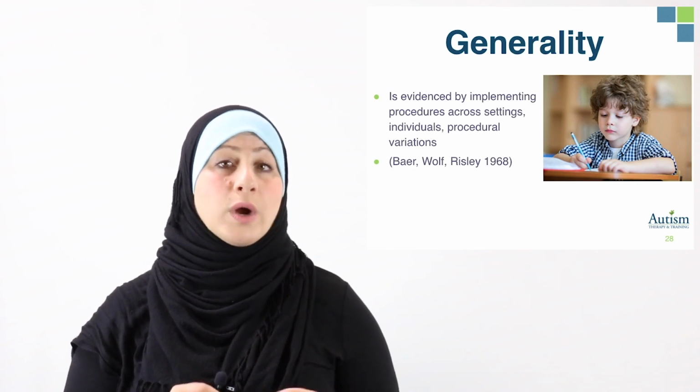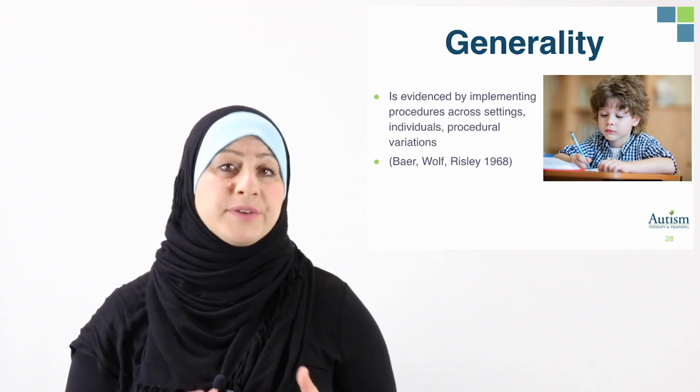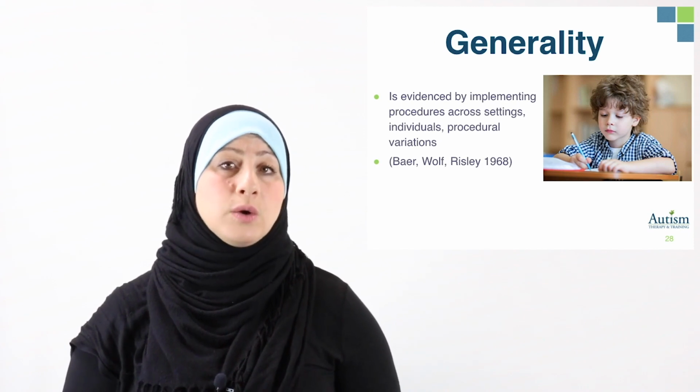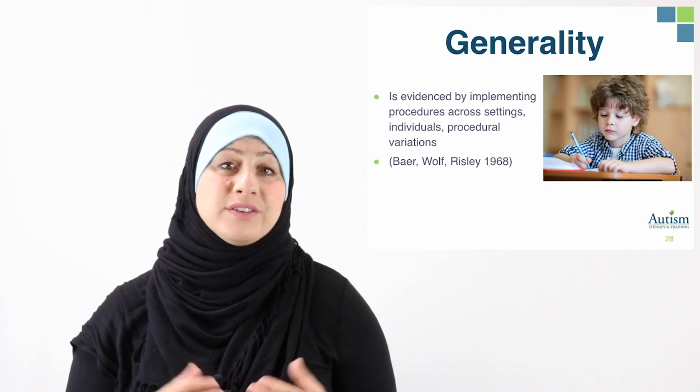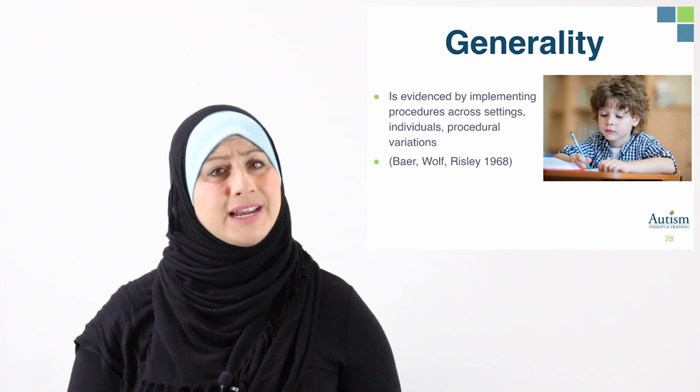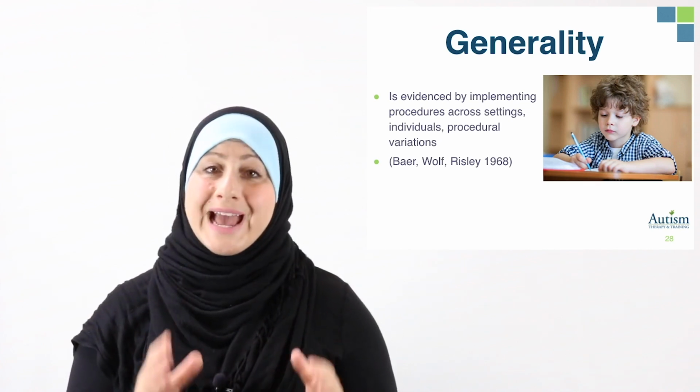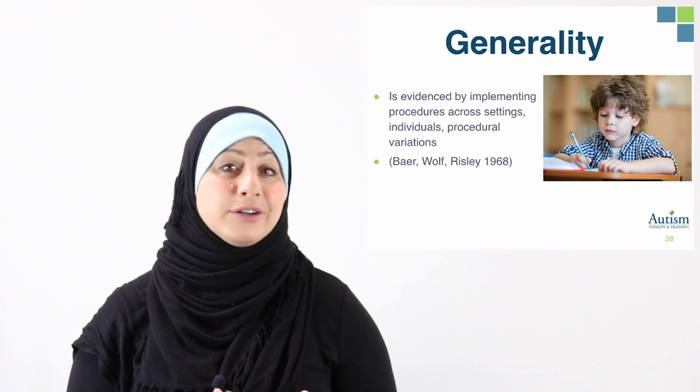If I said, "What color is it?" he would answer. But if I said, "Tell me the color," "What color is the ball?" or change the phrase in any way, or even change the material, he couldn't answer me at all. So he hadn't generalized the information he had learned.